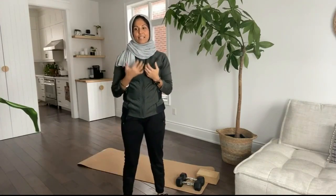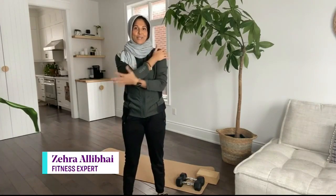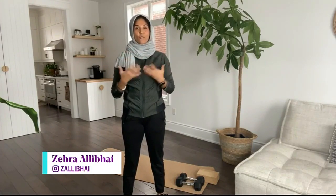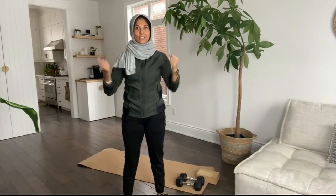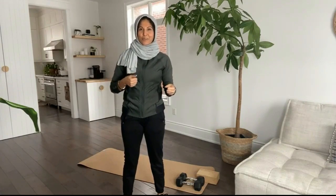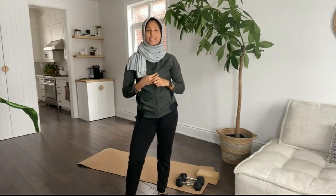As women, we want to work on that upper body strength. A lot of people like to focus on having the shape of the arms and having that definition. But just for our everyday overall strength, our posture, just doing things like we do every day — taking the groceries, shoveling, carrying the kids, lugging our luggage when we go on those trips. So it's really important to have that upper body strength, and we want to make sure that we hit all the different parts of the upper body.